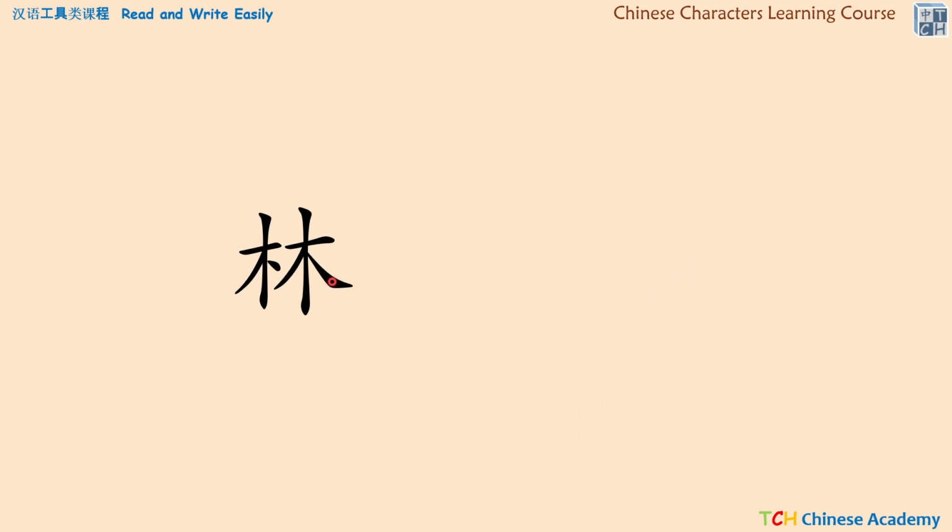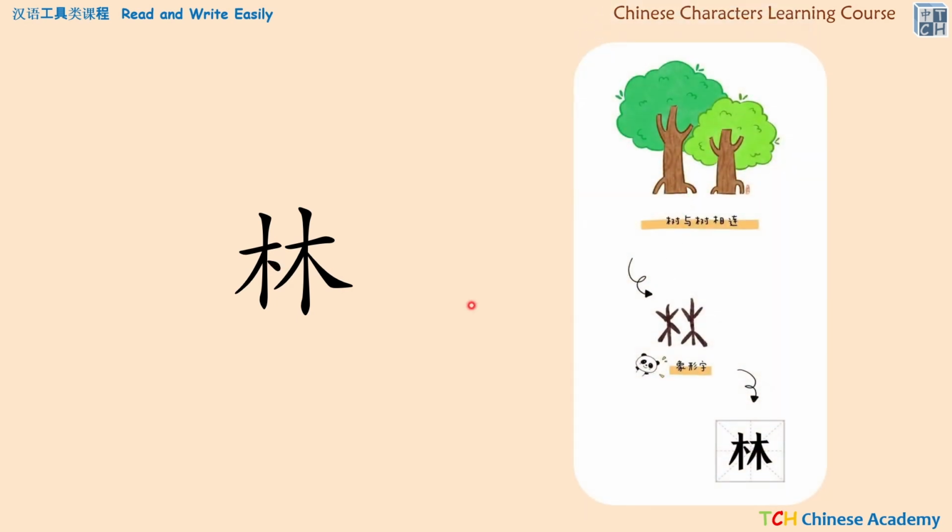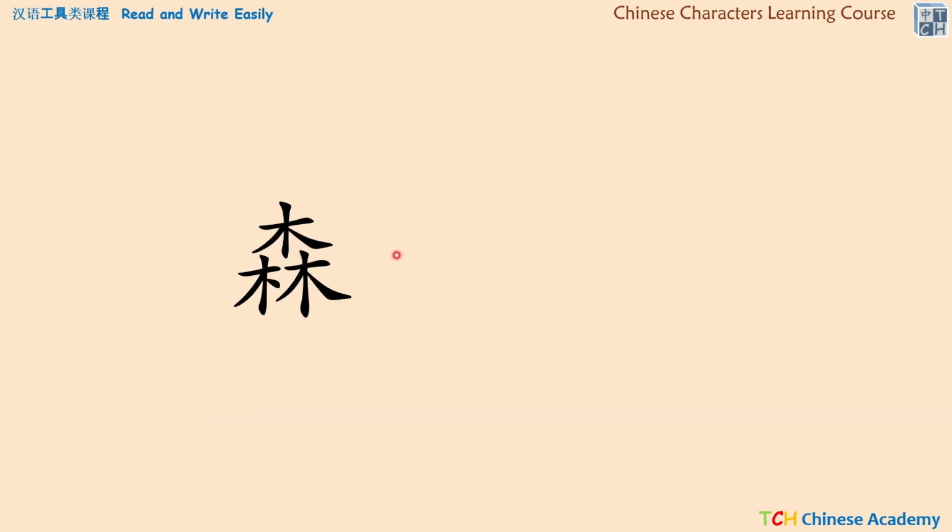Okay, then we move on to this one. Yes, it looks familiar. Yeah, this is just the mu we have talked about. And then there are 2 mus, and the only difference is this left part. It has changed from a character into a radical. So this stroke becomes very, very short, like a dot. So this means 2 trees. So it refers to woods. And it's pronounced lin, 林. So 林.